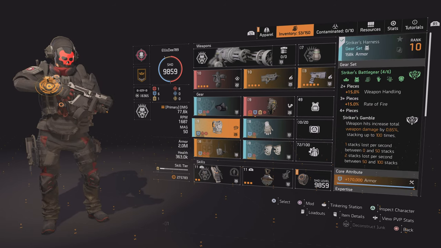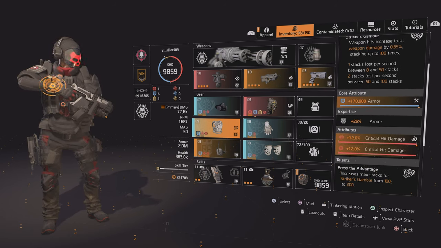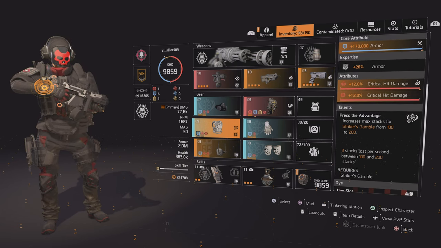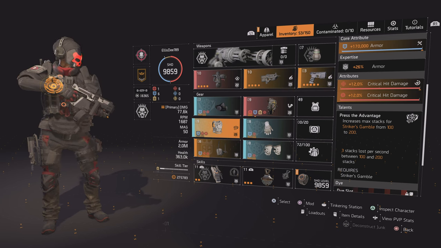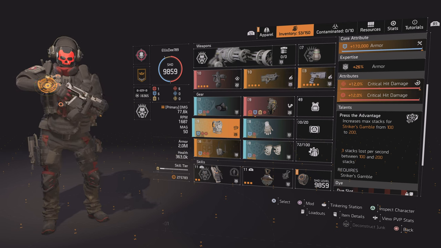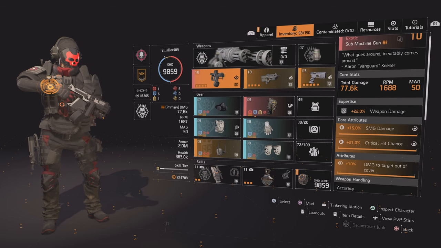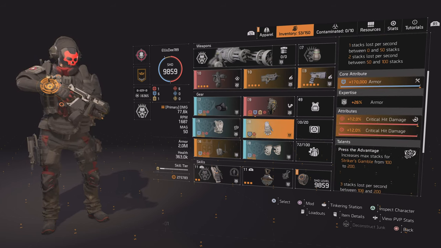But yeah, for the chest piece, I'm using a Striker chest piece with armor, crit damage and crit damage. This one comes with the Prestige Advantage talent. Increase max stacks for the Striker's Gamble from 100 to 200. And between 100 and 200 stacks, you lose 3 stacks every second, but even if it was 500 stacks, it's so easy to get stacks with the Ouroboros. It's crazy, you're always at max stacks, thanks to the Ouroboros.